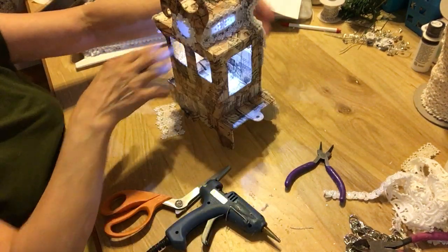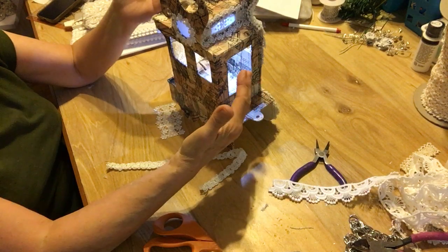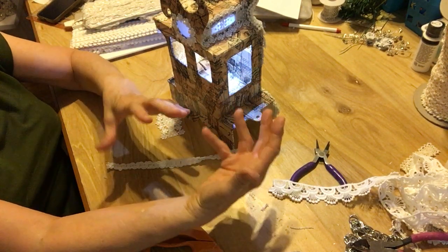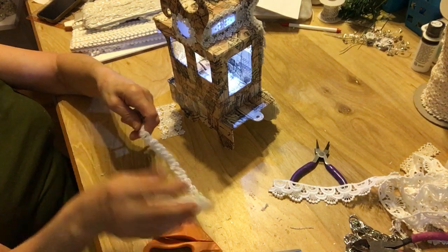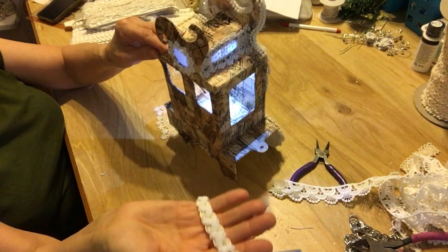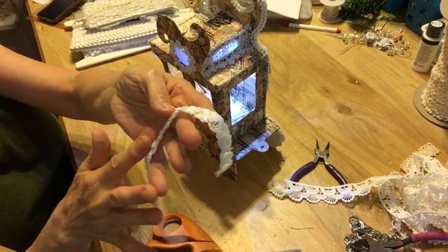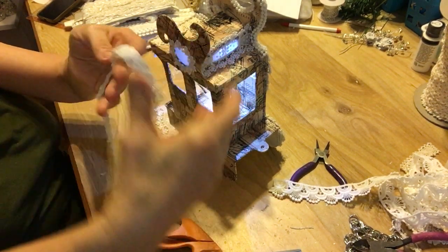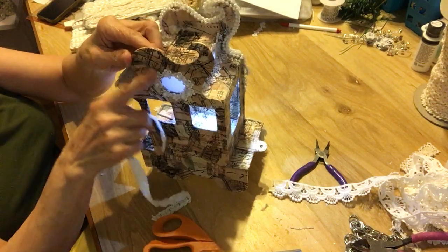Okie dokie. Well, the next thing I'm going to do is a little bit different. All of them are different, and yet they all have some of each other, which is kind of cool. So I'm kind of pollinating it. And I'm going to put this pretty sequin that I put on the engine right around the belly of it. And this time it's going to go around here, okay?